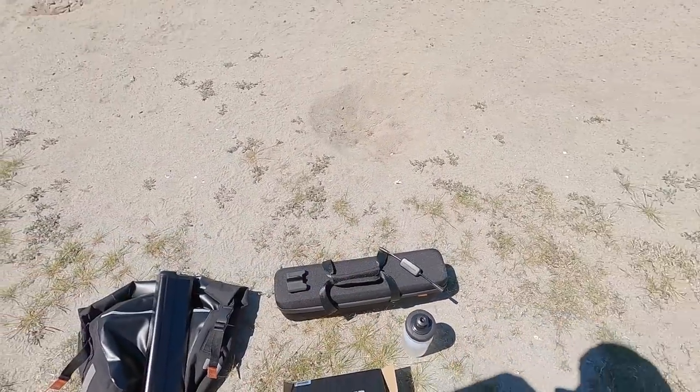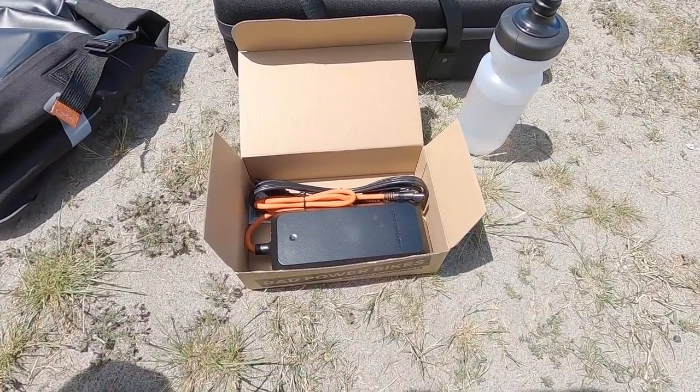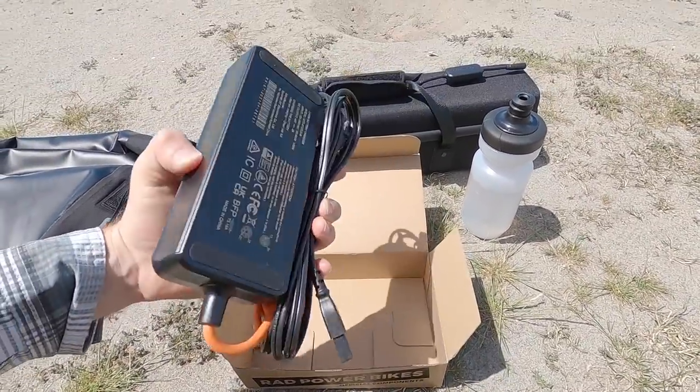And then again, the case just to carry it around. And this is the charger. Depending on when you get your RadCity, you may or may not have this orange cable. This is sort of the refined version. The older one is still compatible with these new batteries, which is really cool.